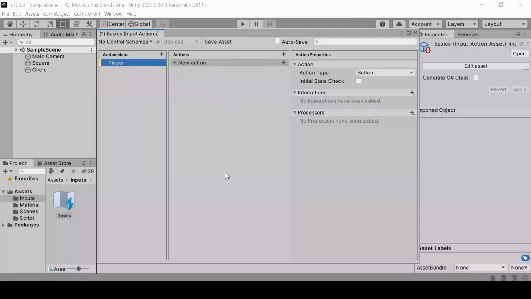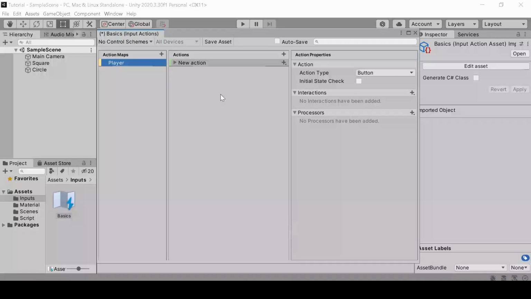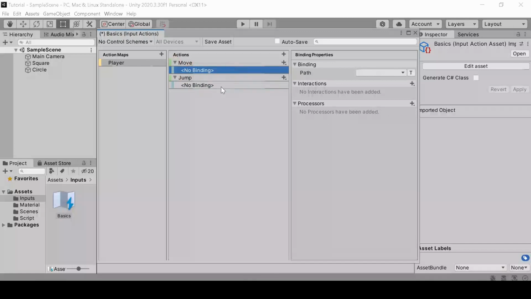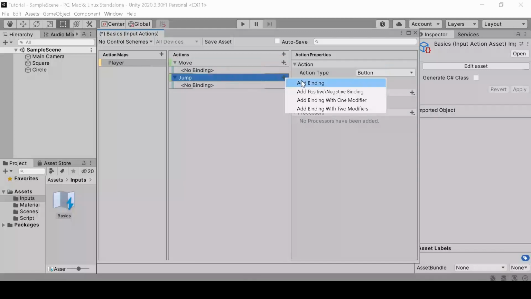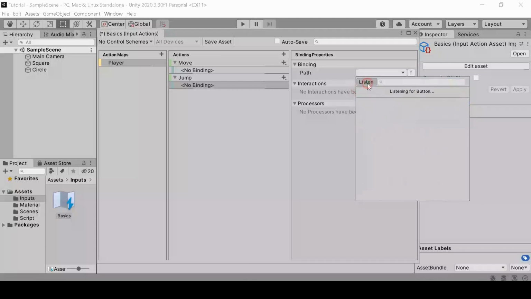And the action right here is actually something that would replace the code here. Now we have 2 actions, that is moving and jumping. I will do jumping first because it's easier. Each action has some bindings. A binding contains an input for that action, which can include using the mouse, the keyboard, or the joystick. You can navigate it very easily by pressing the Listen button and then pressing the button that you want to register here. In this example, I type space and then I will choose space from here.